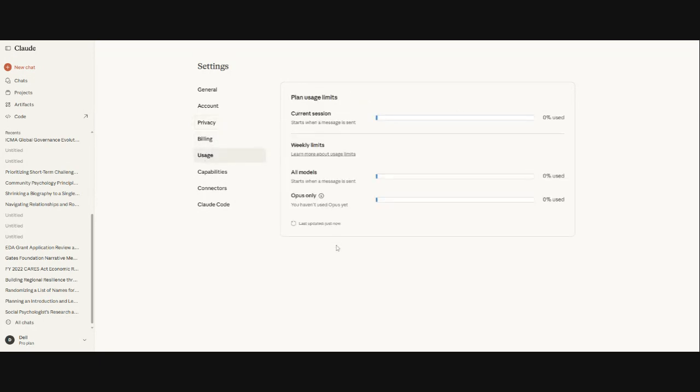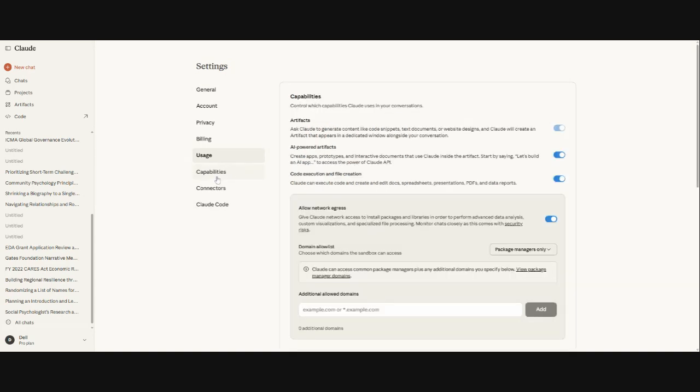And then you've got your usage. And so this is a lot. One of the biggest critiques of Claude has consistently been that you just run into your usage caps so fast. And I think it's gotten a little bit better, but I'm still experiencing this when I try to do a real project. Like in ChatGPT, I can go on and on and on. In Gemini, I can go on and on and on. But when I get to Claude, if I'm really getting into the work, I almost always hit a usage cap. And so this shows you what the caps are for that.